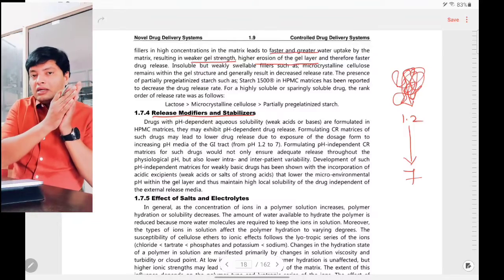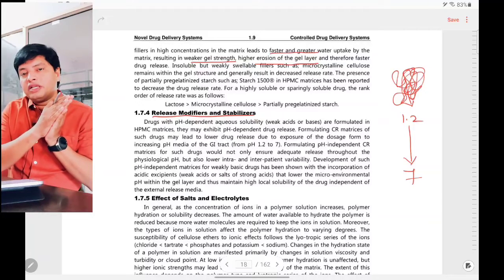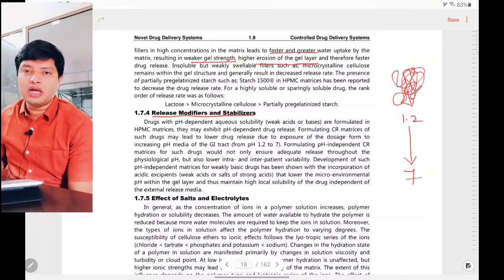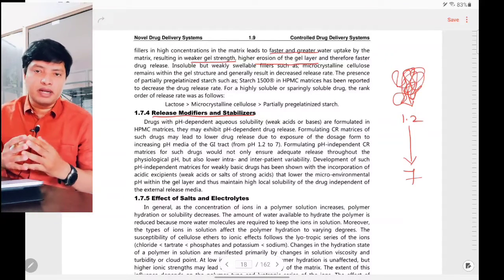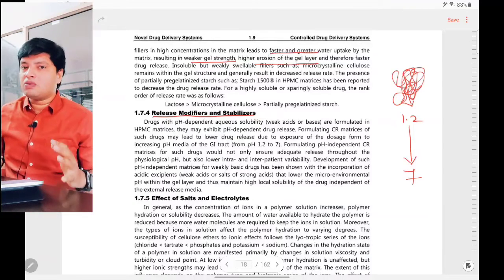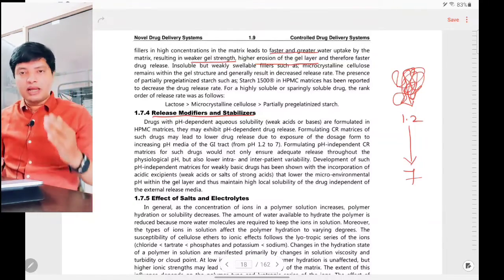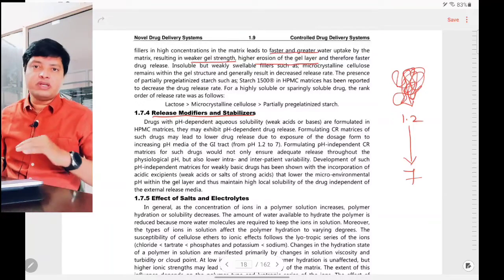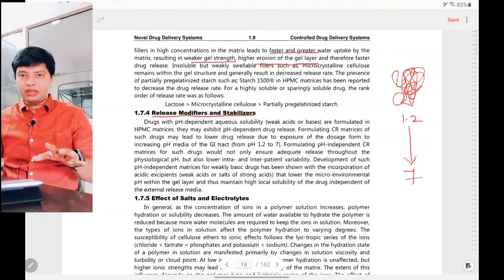Retarded in the sense, I want the drug to come out within 8 hours or 12 hours, but due to the increase in pH, and also the drug release is pH dependent, if it is more soluble in acidic pH, in that case, when the tablet travels through the GIT, there will be less release of the drug, which I don't want to happen.